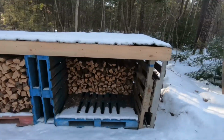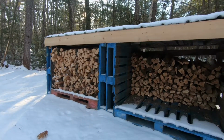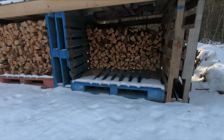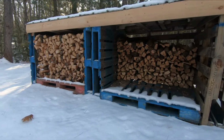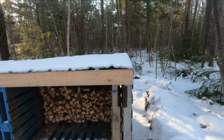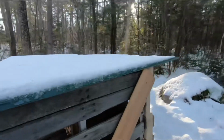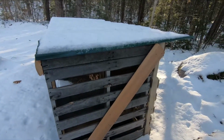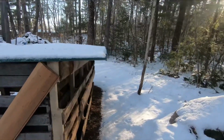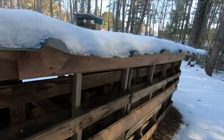I did the same technique. I put an extra pallet in the middle to separate and give a little more airflow. Again, I put 2 pallets on the bottom just to get it up off the ground a little bit, and then the pallets all around and the pallet on the top. It all worked out pretty good, I think. I have some room here to add some more lumber. There's a shot of the cross bracing, just scrap, whatever I have laying around, to tie things together. A shot of the back, see if I can do that without falling. Just a bunch of pallets sitting around.